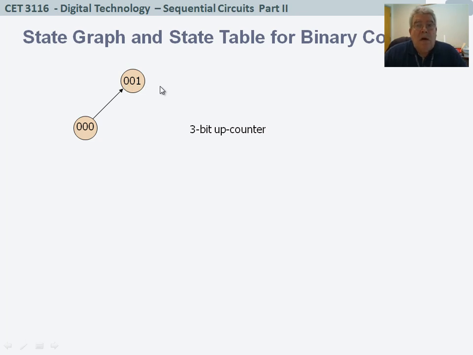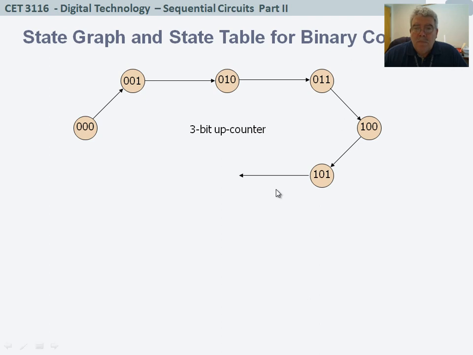The clock will come, and we go to the next count state, which is 010. So here's 0, 1, 2, and then 3, 4, then 5, 6, 7, and then back to 0. So this is our state diagram.